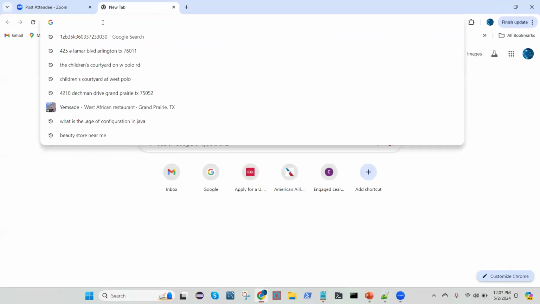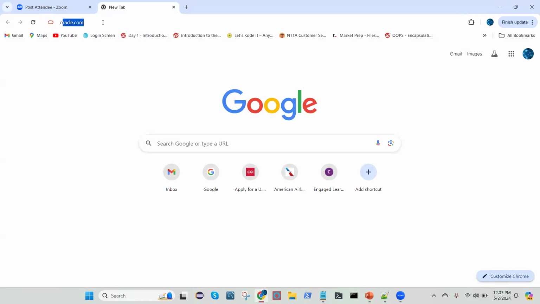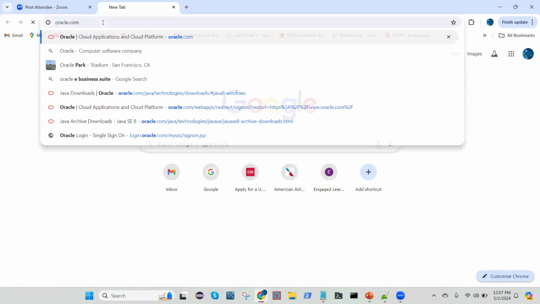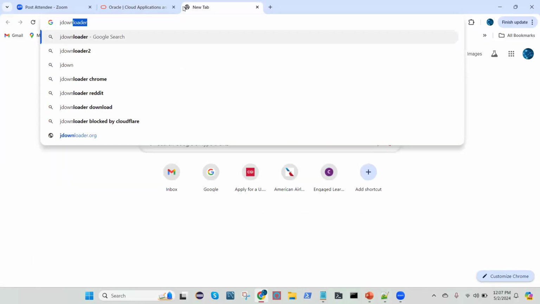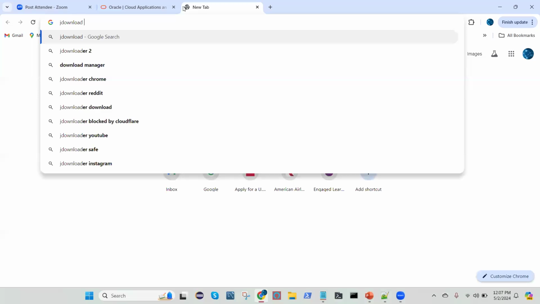If you go to oracle.com, which is the official site, and search for Java, you can download Java 8, Java 11, Java 12. We even have Java 22 right now.